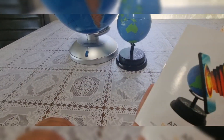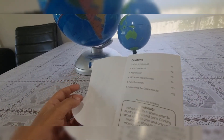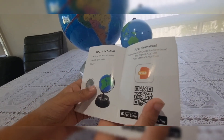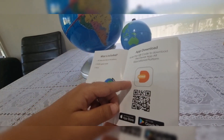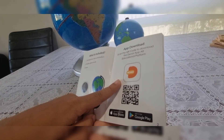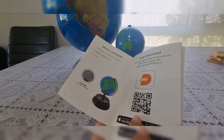There's also this book which comes with it that you should never lose, otherwise you can never open the app. This is the copy of the globe right here, and this is the app in case the AR one stops unexpectedly. These two are where you can get it — scan or scan the code.